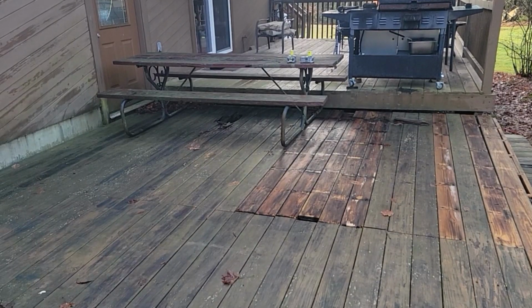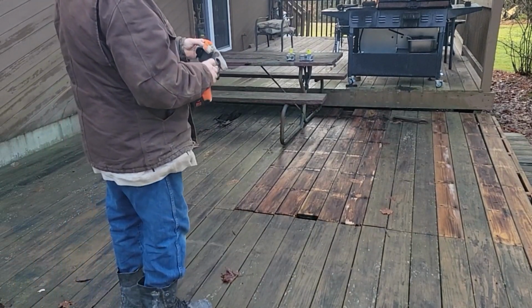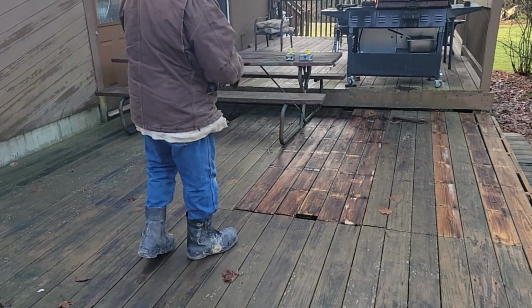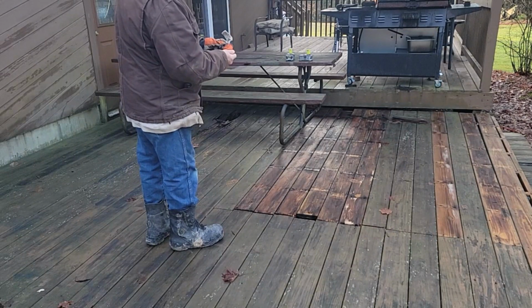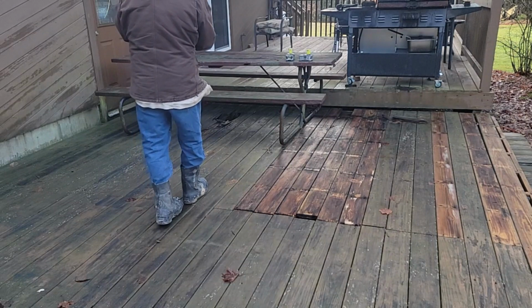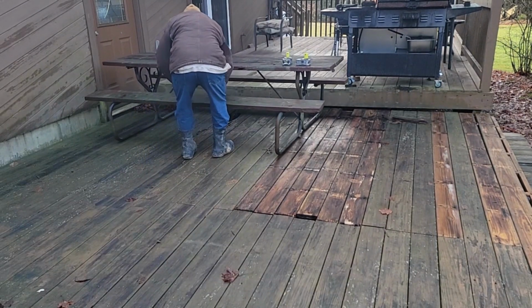I slid this picnic table over to cover up any type of openings so people wouldn't be falling through. And I unscrewed some deck boards to flip over to see what we got for construction. And let me show you what we got under there. Drag this thing out of the way.